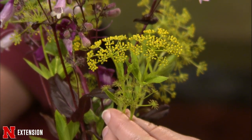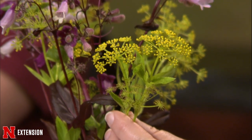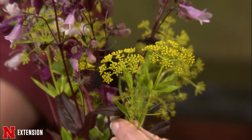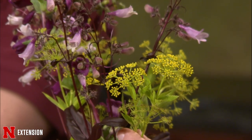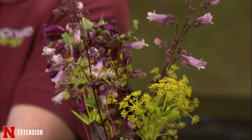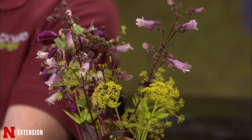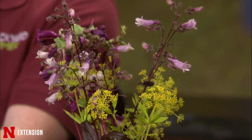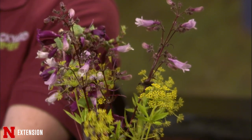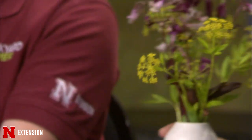The other perennial we have here is Zizia aurea, or Golden Alexander, and it's in the carrot family, which you might be able to tell by the shape of the flowers. It gets to be about between 1 and 3 feet tall. It likes moist prairie areas, and it will also do really well in a rain garden. So if you've got kind of a wetter spot in a perennial garden where you'd want to add something with some nice yellow color, then Golden Alexander would be a great one to add. It's also a larval source for black swallowtail butterflies, so a good one if you want to get some butterflies in your garden. Excellent. Thank you, Sarah.